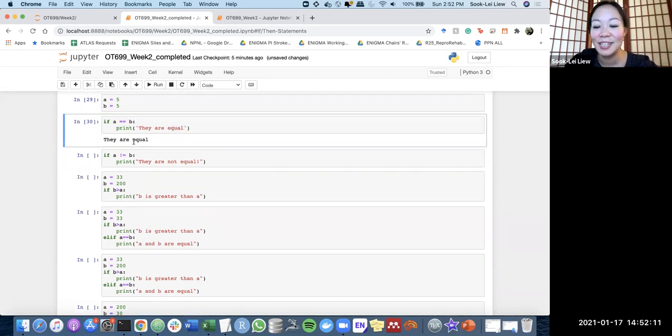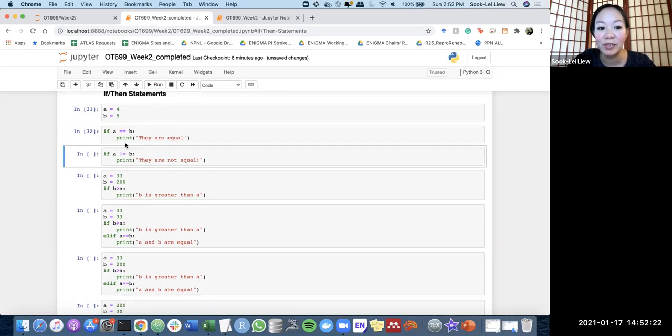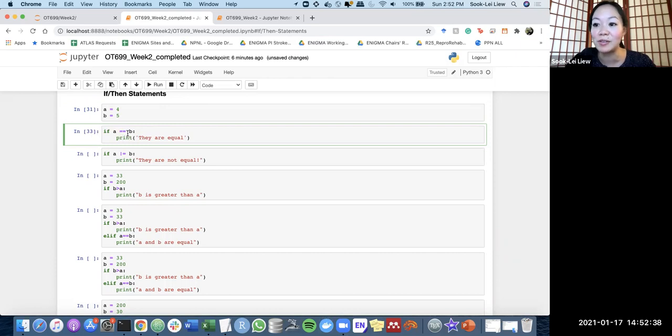We run it, and it's true because they are equal. But let's go back up here and set A equal to 4 again, and we have to run that. And now we'll do it again, and this time nothing should happen. It ran, and you know that it ran because it has a little number that's completed. And now it ran again. That's like the 33rd command that it's run. But essentially, even though it runs, there's nothing for it to do because this statement was not true and there's nothing else.